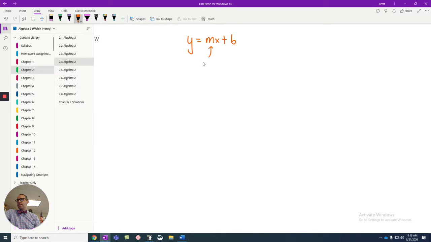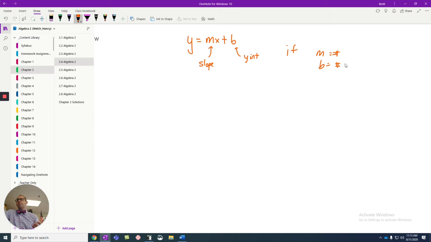M, as we learned about last time, is the slope of the line. And b, this is new to us. You've probably covered it in Algebra 1, but as a refresher, b is what we call the y-intercept. Now in 2.3, we learned to graph using these two pieces of information. We take the y-intercept, plot that on the y-axis, and then use the slope to move and create a second point. So if you're given m and b, we just throw those into the equation, we get our answer.